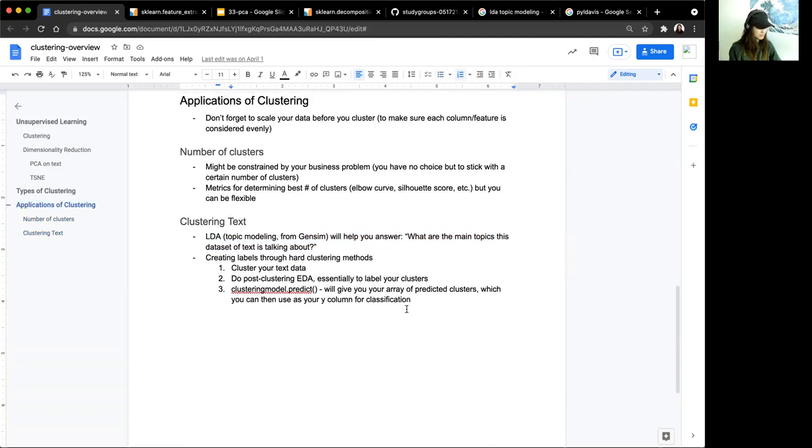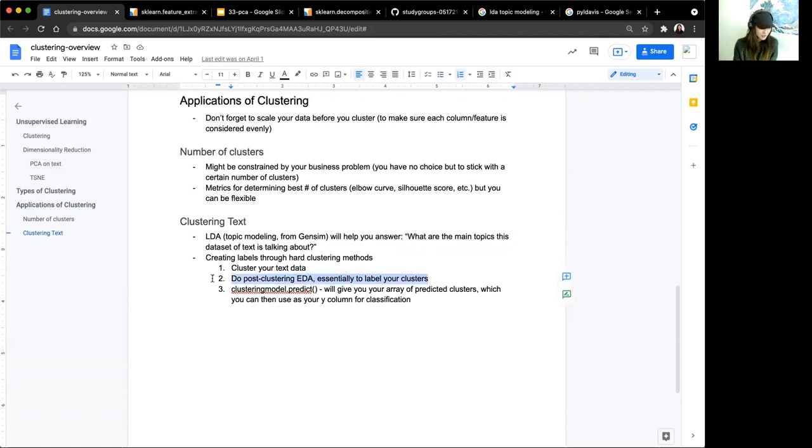Okay. This is a quick step-by-step of creating labels through hard or soft clustering methods. Once you cluster your data, do some post-clustering EDA to label your clusters. If it's not immediately obvious, you might have to look into the data distribution within each cluster to be able to say, okay, this cluster is going to be players who have characteristics A, B, C, and this cluster will be people who have characteristics D, E, F. Just an example.